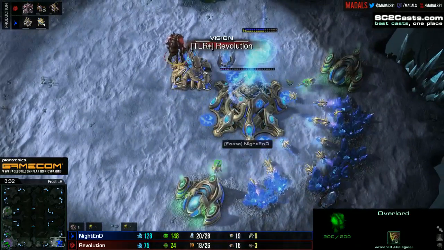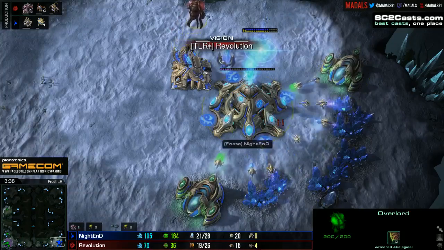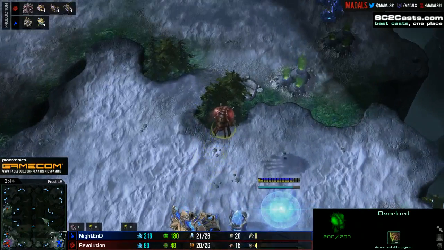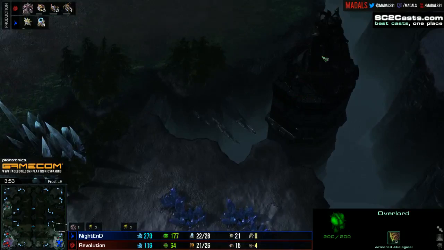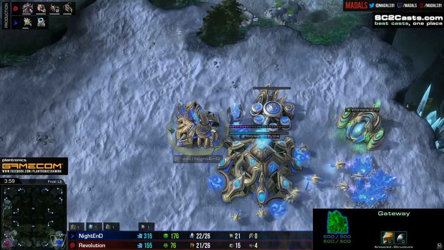The other cool thing Revolution's looking for is how many probes are in gas. He knows there's 2 in each by the fact there's not 1 queuing, and that lets him know that this isn't an ultra tech heavy 1-base play or anything like that. Lets him know that a Nexus should be coming down soon, so down the Overlord goes to try and get a peek. Note, there's a nice little escape path through here, so he's just going to back away since it's probable that a Stalker or Sentry will be on its way out.